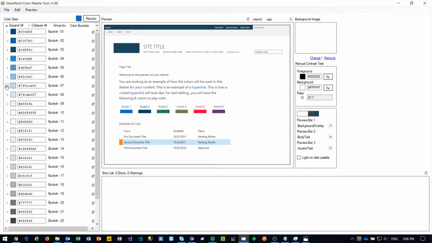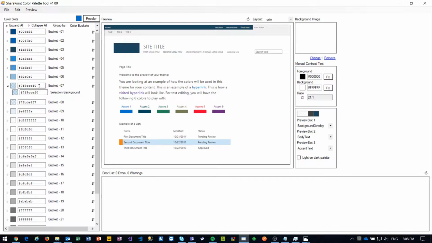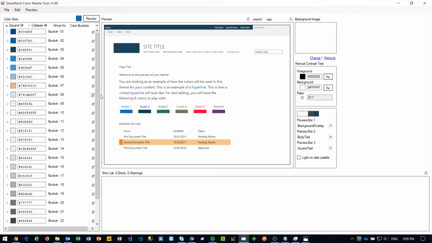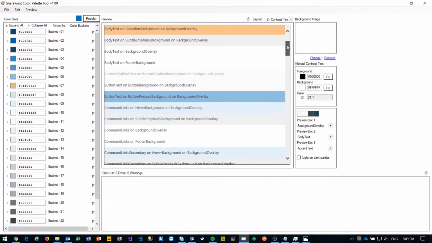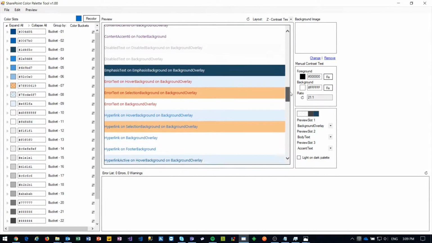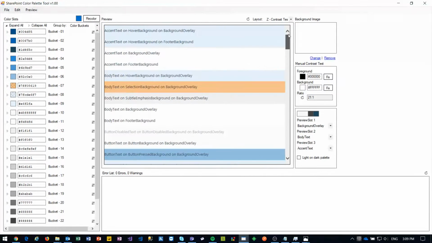Next place where we're going to focus is in bucket 7. In bucket 7, we're also going to use that secondary color, but this time with a transparency, so that you have the full color as the selected row and then just a nice lighter version of that to highlight the item. Okay, you can see the example there. And if you toggle to Seattle, you can see what it looks like there as well. So you can already start to see what the site's going to look like with those two particular colors within your palette.